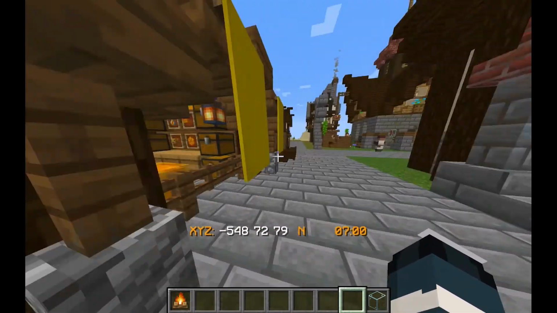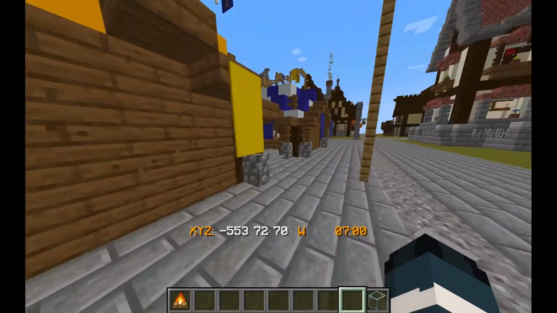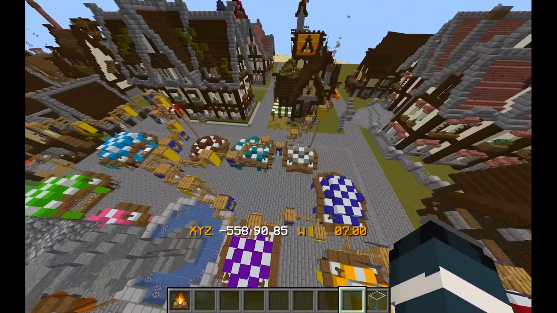So even some of these have little details, for example, this one. You have honey inside the cart. You have their own little setups. And that's what it looks like. So I really like this center square area.